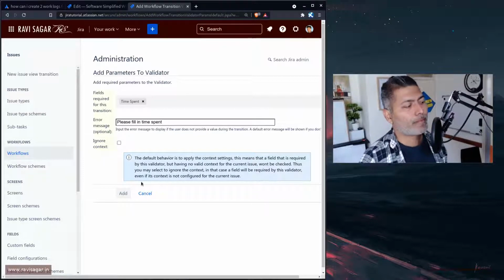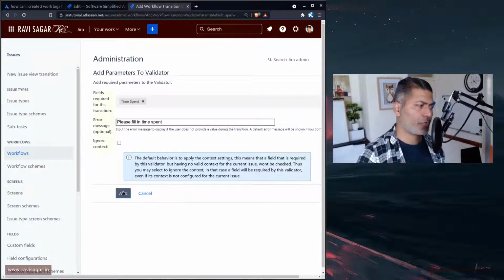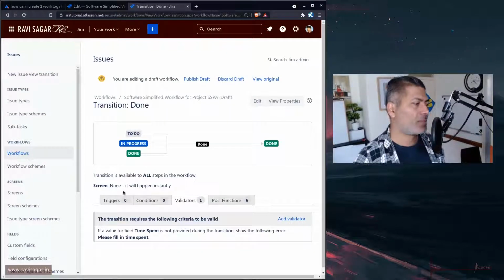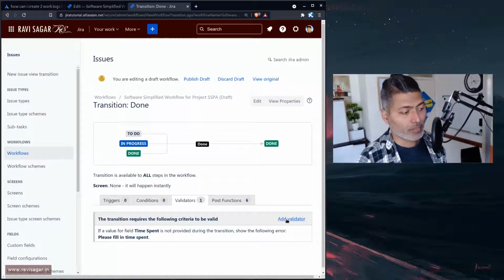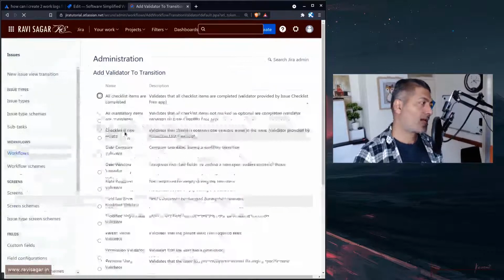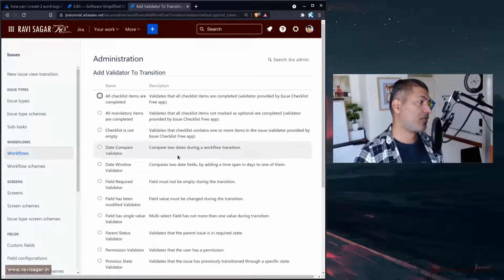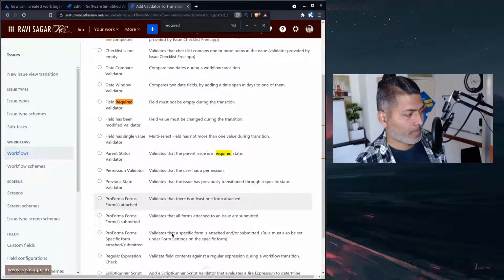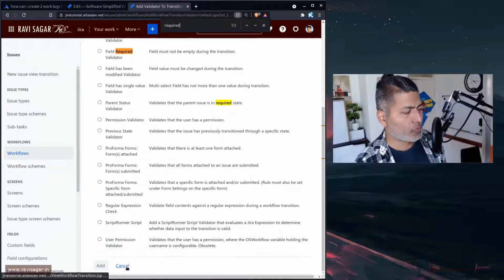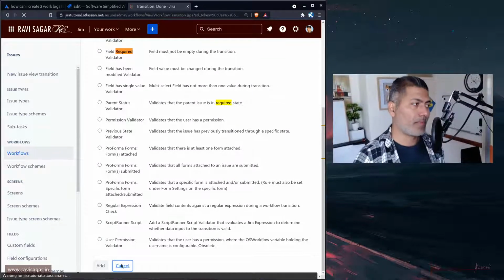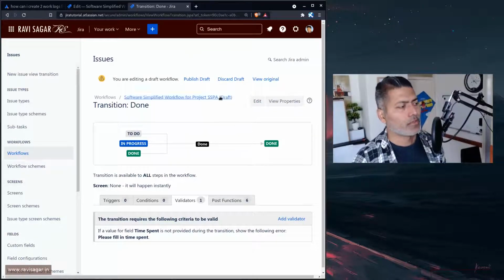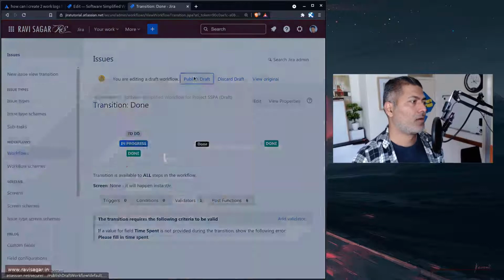And to be honest, this is something that I'm just showing you. You don't have to do it, but it is more about telling your developers that they are logging their effort. But do take a look at other validators. For example, we just added required, and I think there are similar validators. Of course, some of these validators might come from an app. I believe I'm using Jira Suite Utilities, but you should be able to find something similar, hopefully.